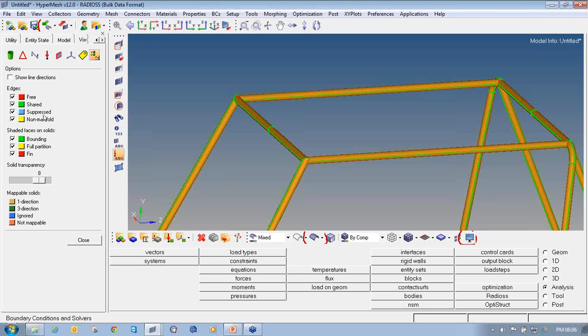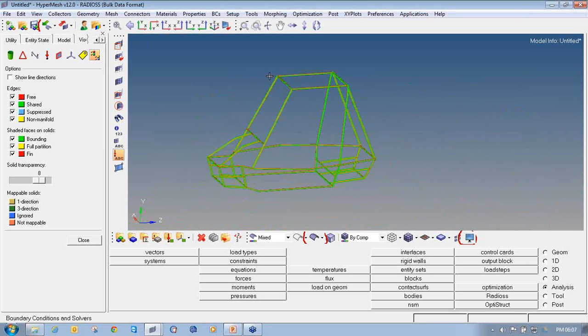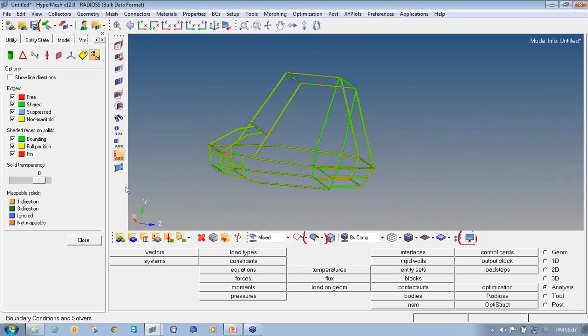Suppressed edge means these edges are suppressed and it shows that it is a continuous surface, but later on, if you want to split the surfaces, you can use the suppressed edges. And non-manifold edge means that on that particular edge, three or more surfaces are passing. So a non-manifold edge shows you that three or more surfaces are passing from that particular edge.